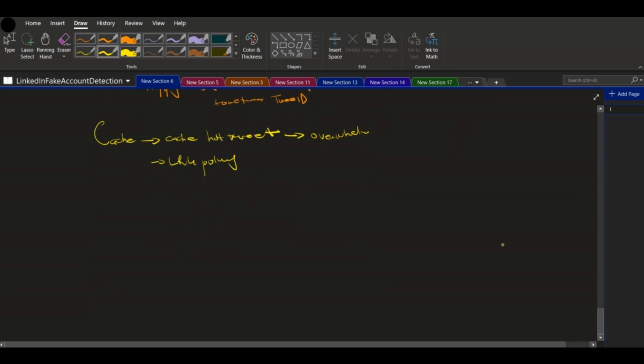Another optimization that we can have is a load balancer. We can have a load balancer between the client and the application server, and also a load balancer between the application server and the backend server.